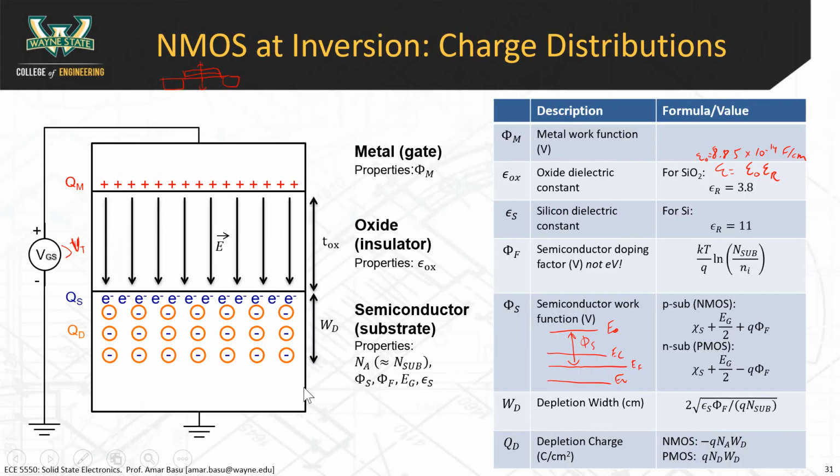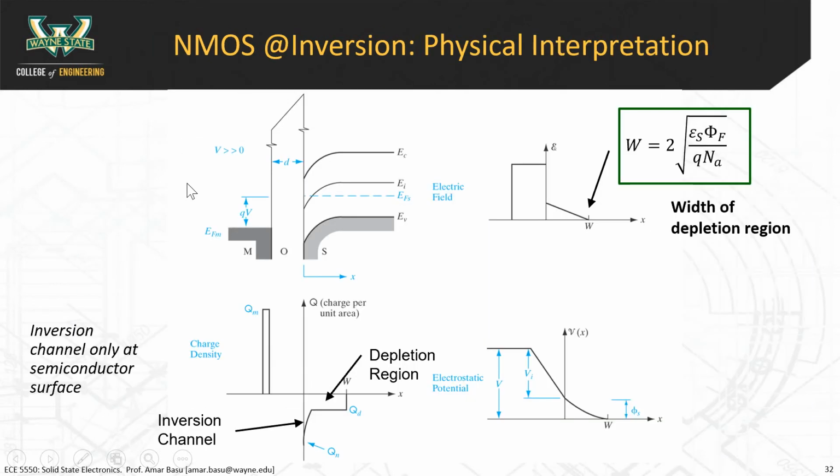So this is what the charge distribution looks like in a MOSFET at strong inversion. Now, if you remember what we did for the PN junctions, we first found the charge distributions in the depletion region in a PN junction, and then we said, okay, now we're going to find the electric fields in the depletion region, and just outside the depletion region. We're going to find the charge densities everywhere. We're going to find the electric fields everywhere, and eventually we found the electrostatic potential everywhere in the junction diode. We're going to do the same thing here, following the same process.